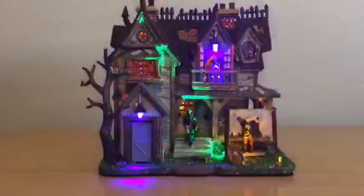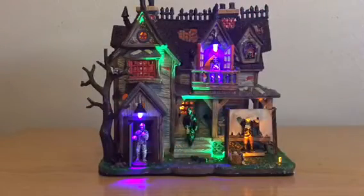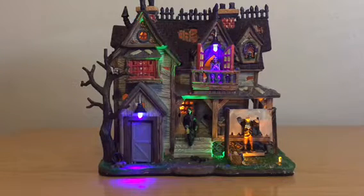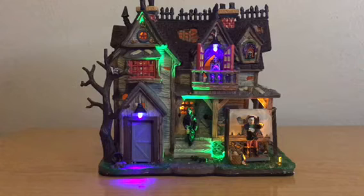And then up on that balcony, like I said, you got a skeleton with that cool purple light shining on it. On the roof, you have some little boards that are scattered throughout the roof to cover up little patches that this house may have had, because with it being old, there's bound to be some little holes in the building itself.